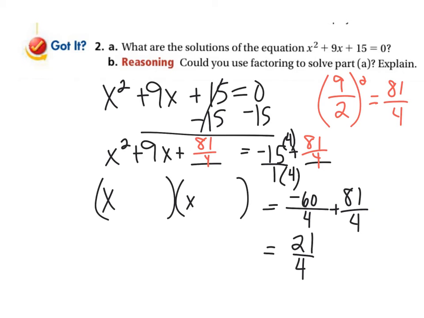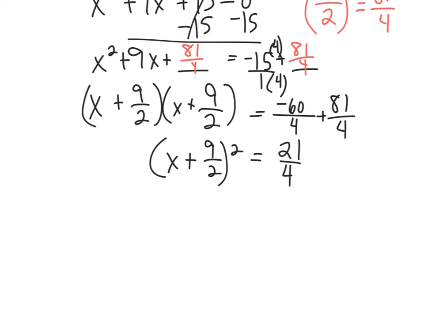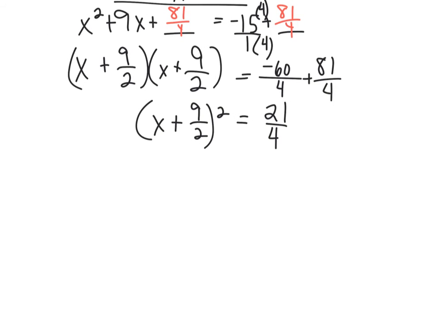And then now we'll go back over to the left side. So all we're doing is taking half of our middle term. Our middle term is 9. We're putting half of our x's on one side and half of them on the other one. So 9 halves, which is the same as 4 1/2 in each spot, gives us 9 altogether. And then that gives us a perfect square here. So now we've got our perfect square.